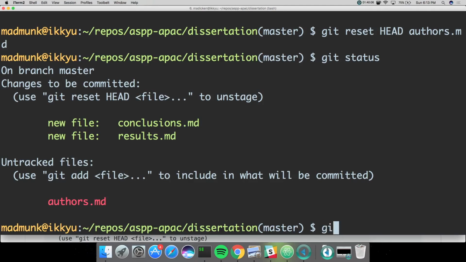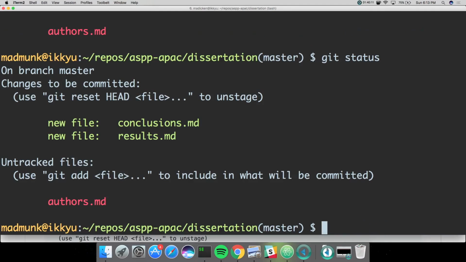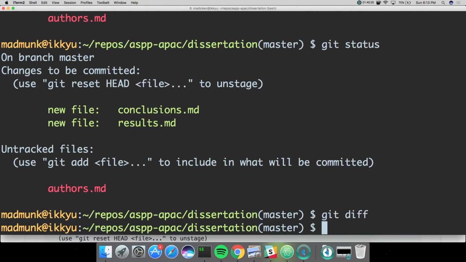Also, git diff, sorry. We talked about git diff before with the name only. We could look at that, or we could compare diffs of different messages in the log. So I can say git diff, and since I haven't changed any files, it's not going to show anything.